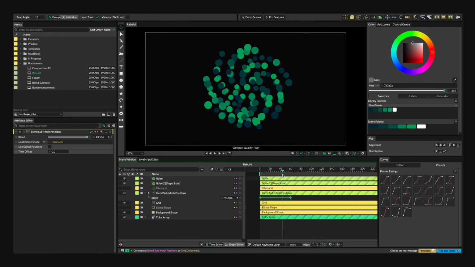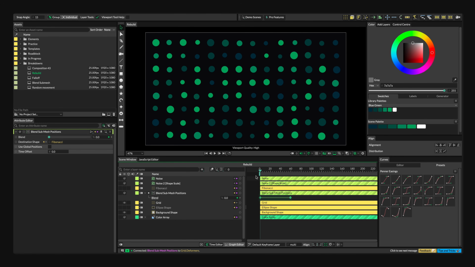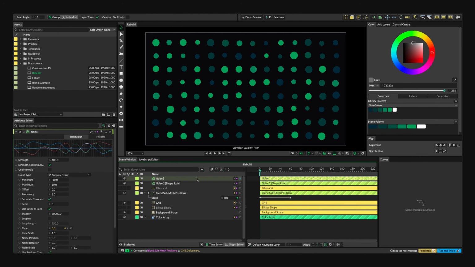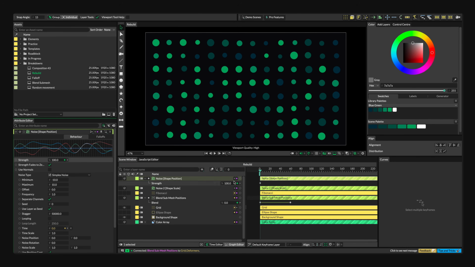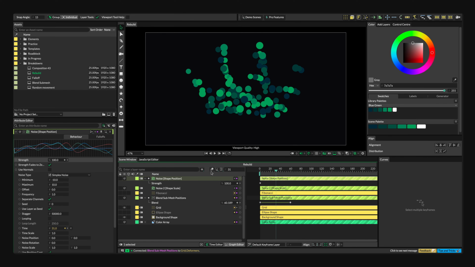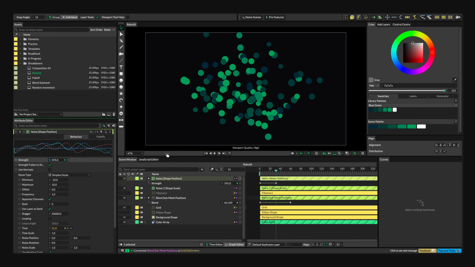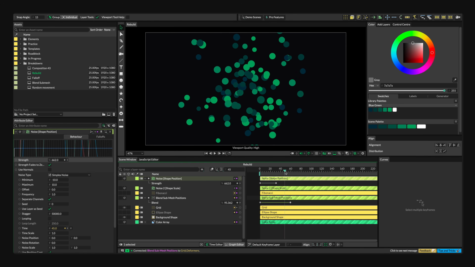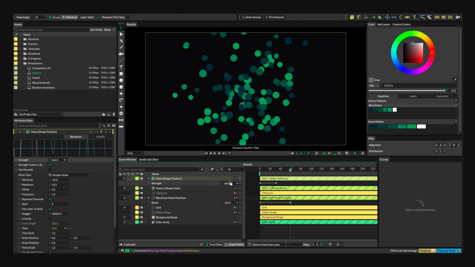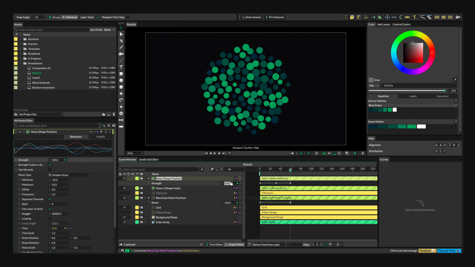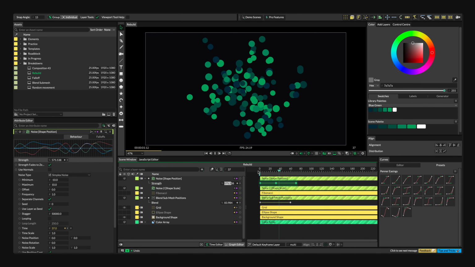So what we want to do is add in some extra noise just in this middle transition moment to hide what we're doing in terms of the technique. And the really easy way to do this is with our existing noise behaviors. Inside of our noise behavior that's controlling the shape position of our duplicates, I'm going to just keyframe the strength here so that it goes up really high during the transition moment and then back down when we land at the final state. And that is our animation.